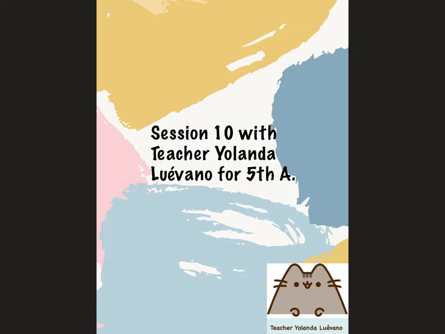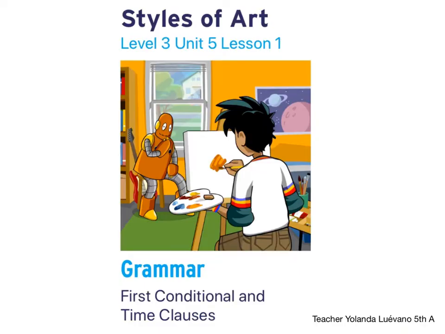For this session we're going to watch a video together later on when we see each other via Zoom, but we're going to be using our English notebook only. Okay, so go and get it. The video that we're going to see today is of Moby. We're going to have a lesson on the styles of art. And for grammar, we're going to review our first conditional and time clauses. Ready?